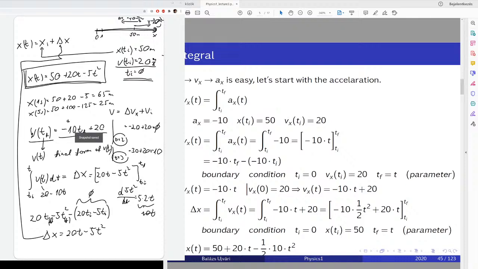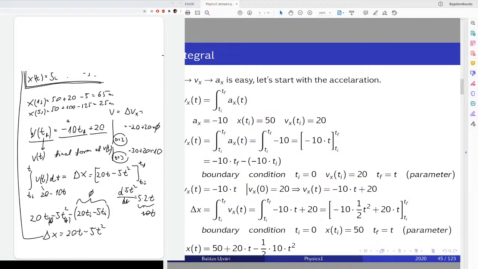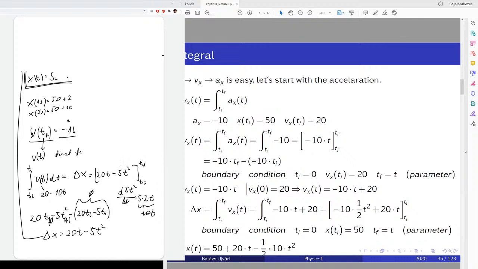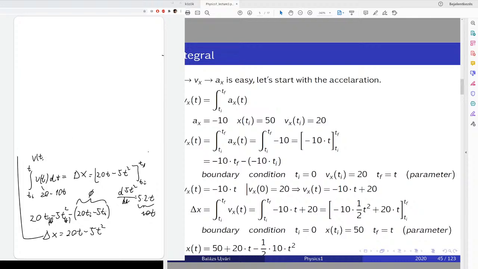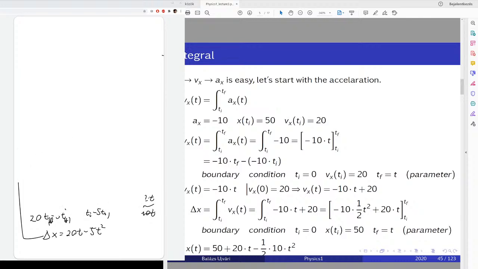Photo again, and I clear the table. So in the test, you will find at least these two examples. I will give you the xt, please give me the at, which is easy, you only have to derivate 2 times. But if I ask, I know the acceleration and the initial speed and the position, please tell me what is the function of the x. You will be able also to do that. Let's go further with the presentation.